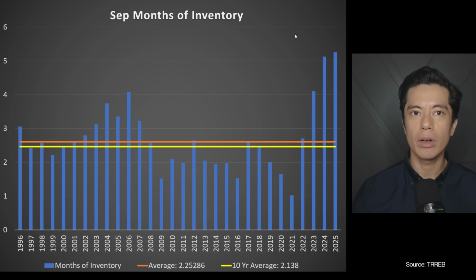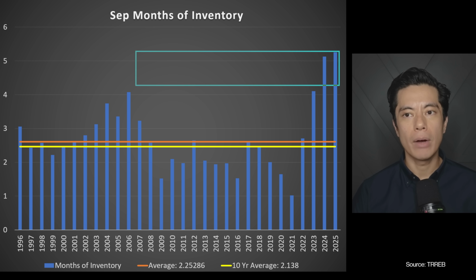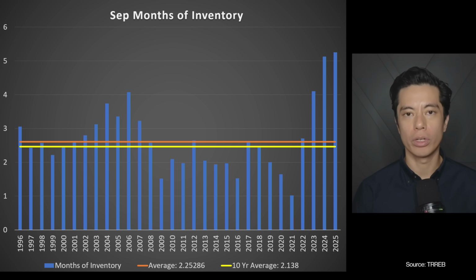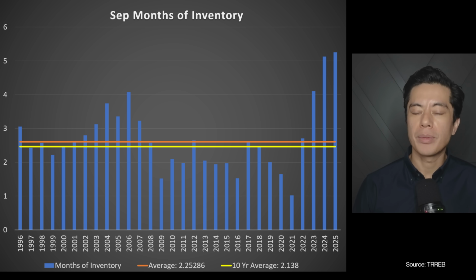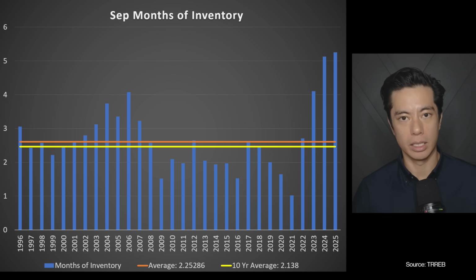And you can see over here, for the 30 to 90 day forecast of where prices are going to go, it's very obvious it's going to go down because we have the most amount of inventory that we have ever seen in September. This is at 5.25. It's very, very high. If you ask me where prices are going in the next 30 to 90 days, it's going to trend down. So when someone asks me, hey, have we hit the bottom yet right now? No, we have not. I think there's more bottom to hit, at least in the next 90 days.